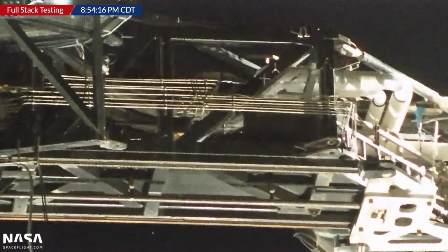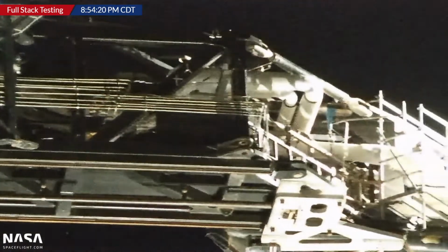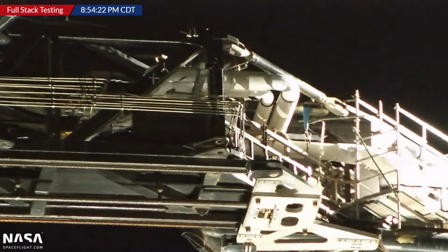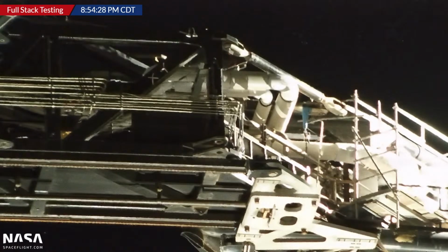But yeah, you can actually see, look back in here. You see those pipes that seem to be either insulated or frosty? Yes. That's what I actually wanted to see. Vapors coming off of that. That's not tags flapping in the breeze. Right. That's vapors. That's super cool looking. Little ice just came off.